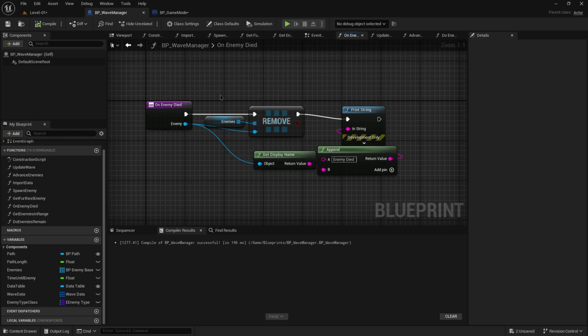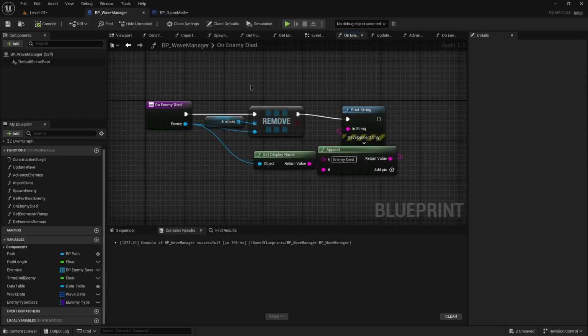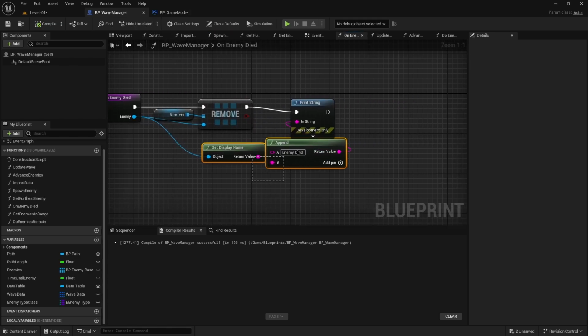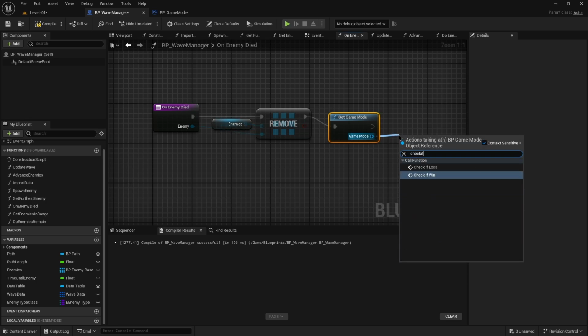As always, there are a number of ways to fix this. We can call the check if win from here, the wave manager, or we could keep the call in here and then have this function no longer subscribe to the event and call this function from here. So in either case, we're effectively getting our game mode here and calling one of those two functions. I think the better of the two is actually to remove this here. We'll just get rid of this print string stuff for now. And here then we're just calling get game mode, and on that, we're just calling the check if win.